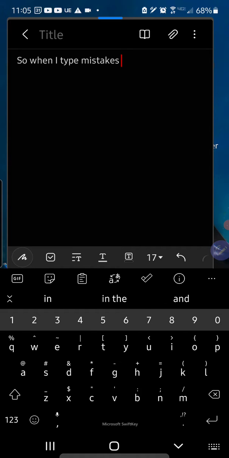Now, yes, I know if I put it on the end at the right, it would do it for me. But that doesn't always work for me. If I, like here, if I just hit it, it'll spell it for me. But sometimes I just want to make a little change.